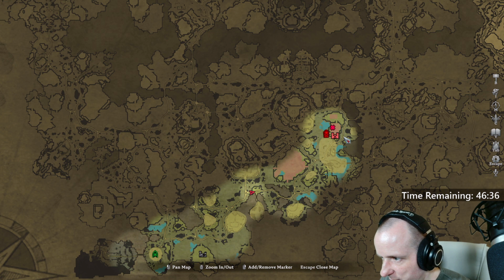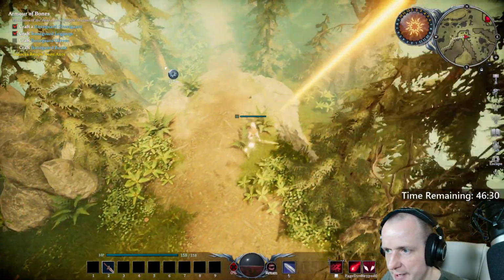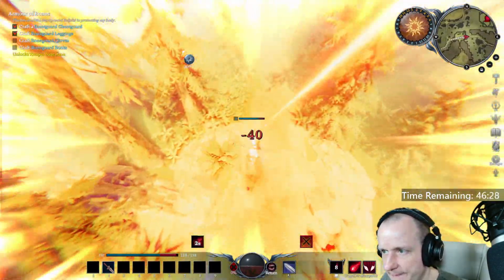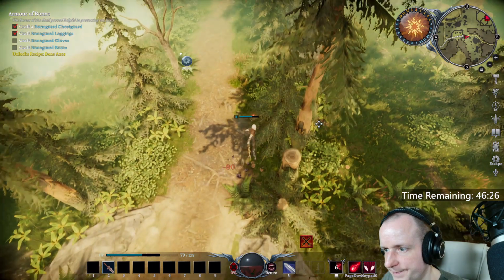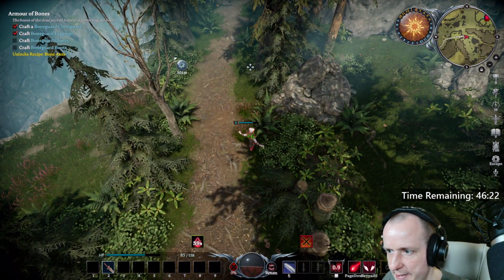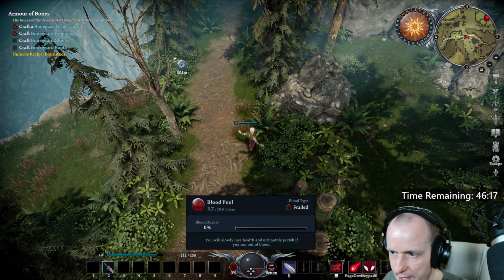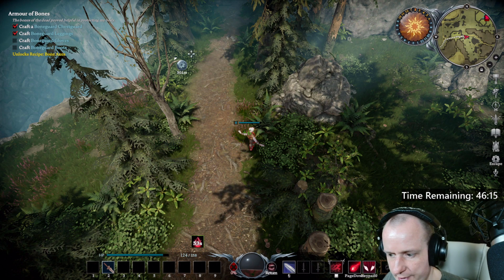So whilst I'm wandering up here, I'm just going to have a quick look at the map and see what other options we've got in regards to somewhere to build. Ouch. If you take damage, by the way, you can use a skill called Blood Mend, and that just empties your blood pool in order to replenish your health.